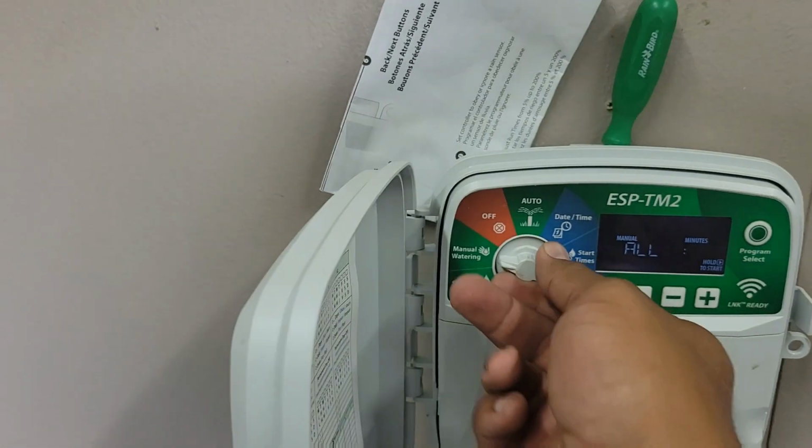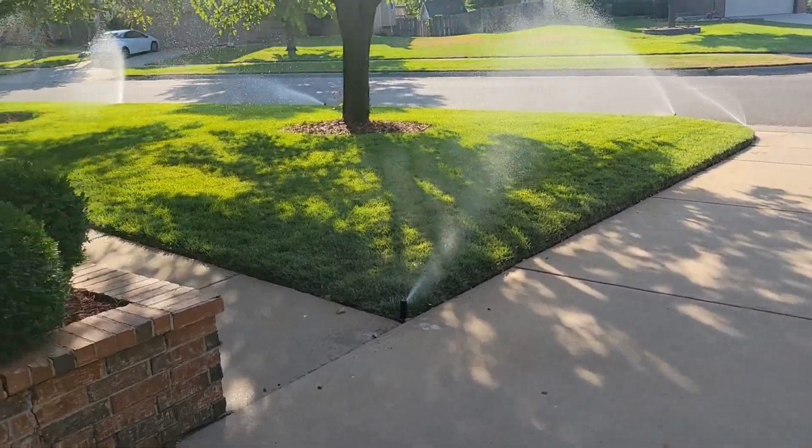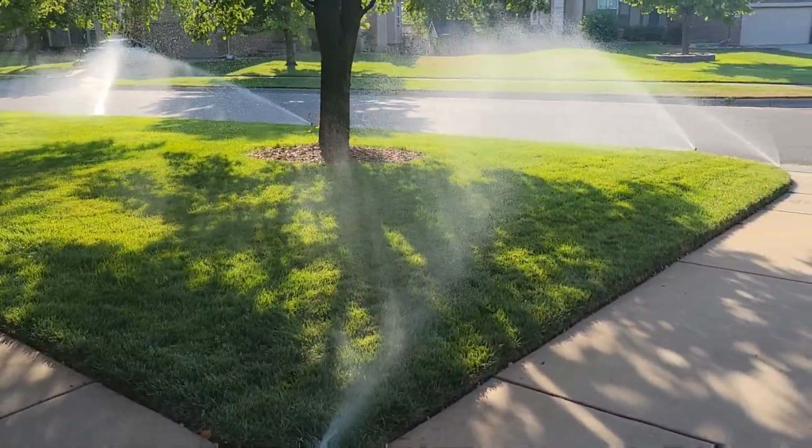Okay, so once you've got your product down, the last thing you do is water it in. I'm gonna go at about 10 minutes per zone, which gives me about a quarter to a half inch per zone, give or take. When you're putting down a fertilizer with high nitrogen, it's really recommended that you water in your application really well, especially in the heat like this. You don't want it to sit on top of the grass for too long.